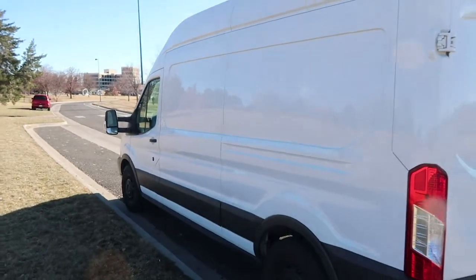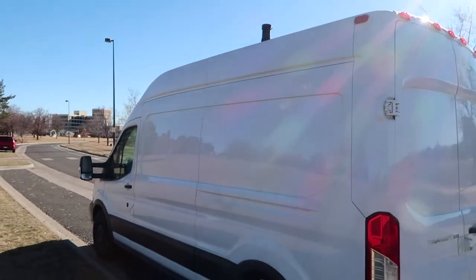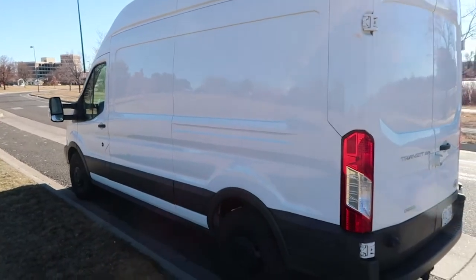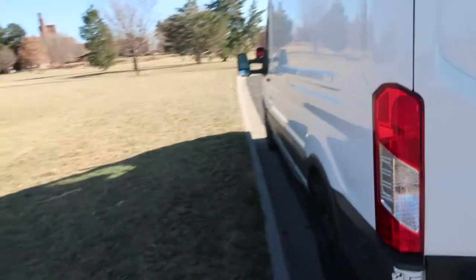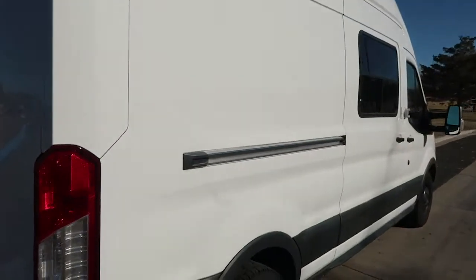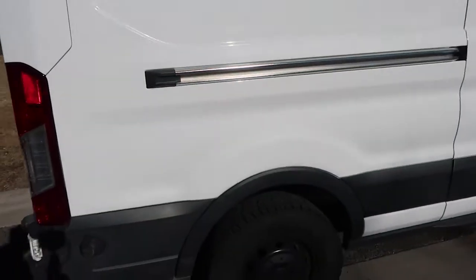And this here is a high roof, which is the tallest roof you can get. And it's the one, I believe it's a 148-inch wheelbase. So as you can see, the body is pretty clean on the outside.